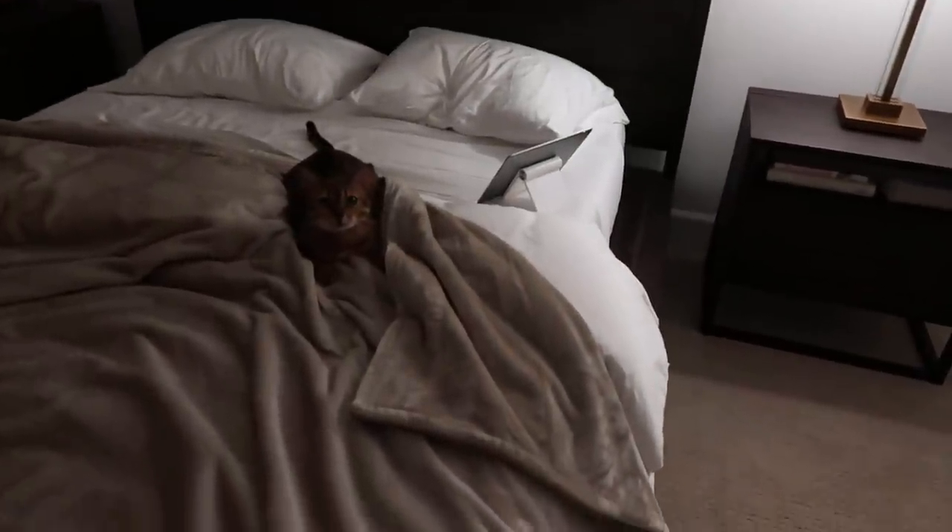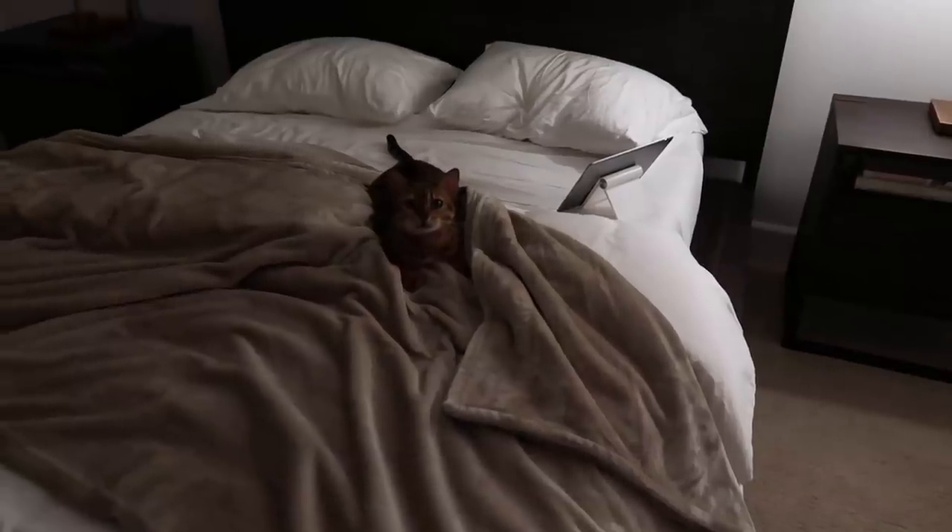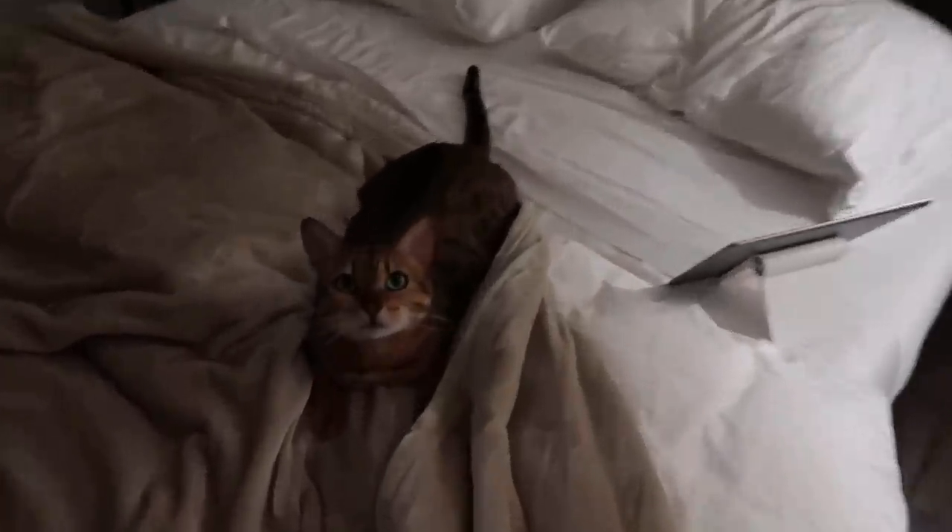Look at my baby waiting in bed for me. Are you ready to cuddle? You are the cutest baby in the whole world. I love you so much, Blaze. Now I've switched my iPad to my little bed stand and I'm watching a Trevor Noah stand-up — I love watching stand-up. You're so happy that mommy's home. She does these certain little meows when she's really happy, like a mix of a purr and a meow in one.